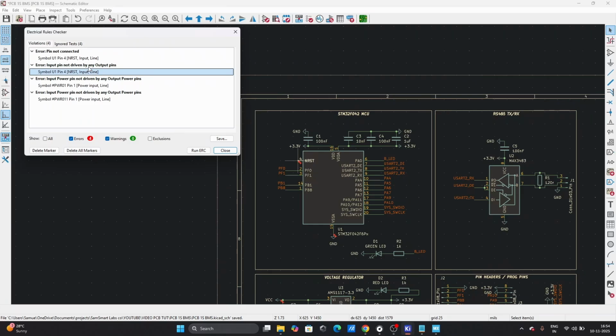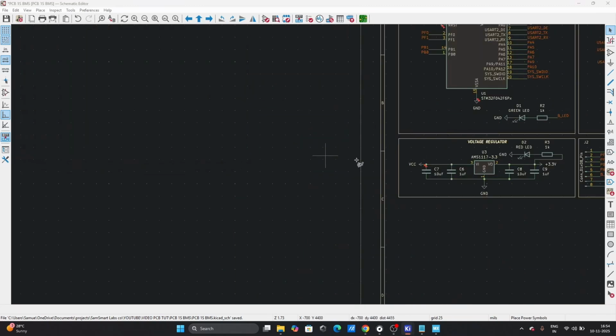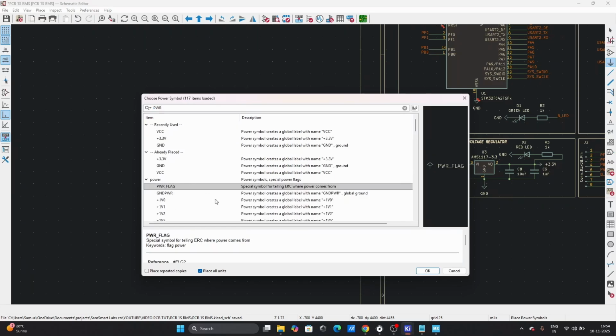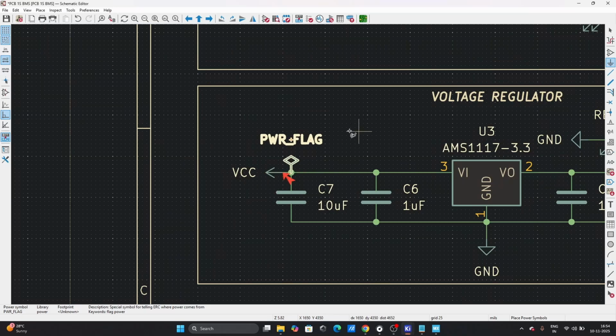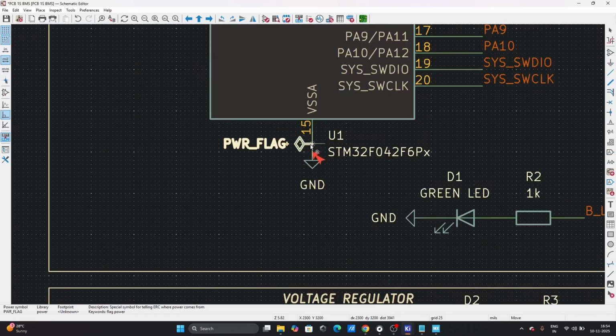It's showing inputs not driven by any output, again on the same pin. And here it is showing this. To solve this, just give a power flag, because it's saying that the input is not being driven by anything. So you determine that the power is coming from outside, over here.